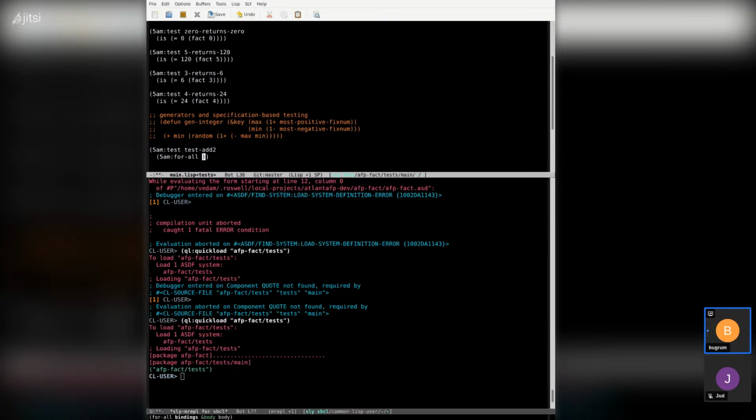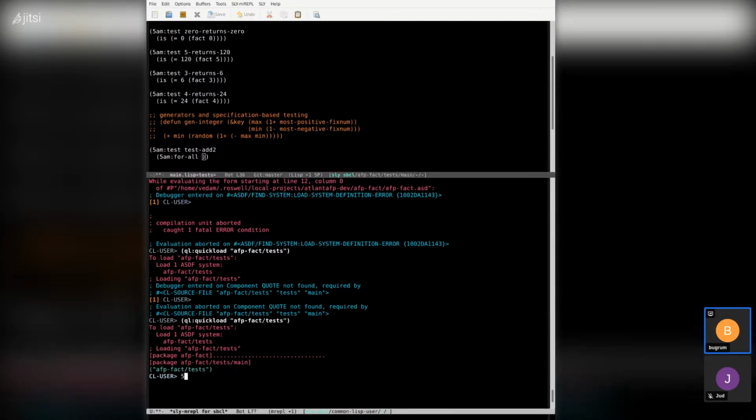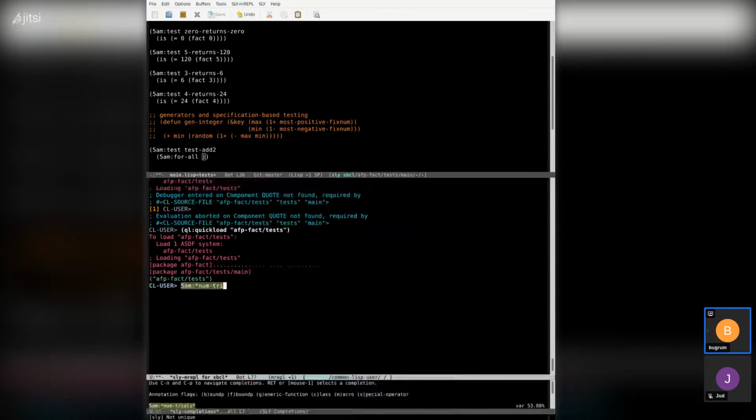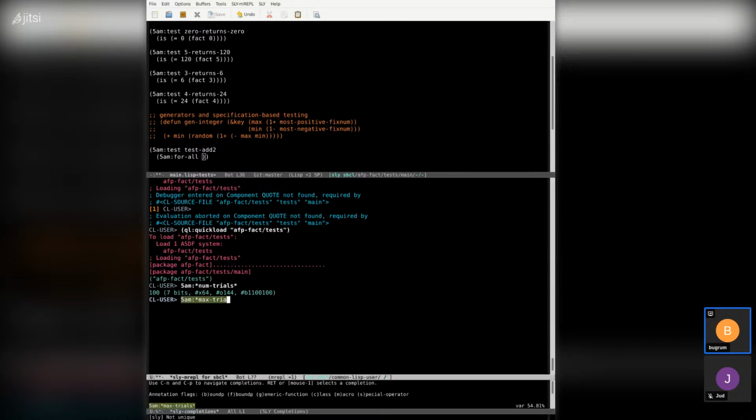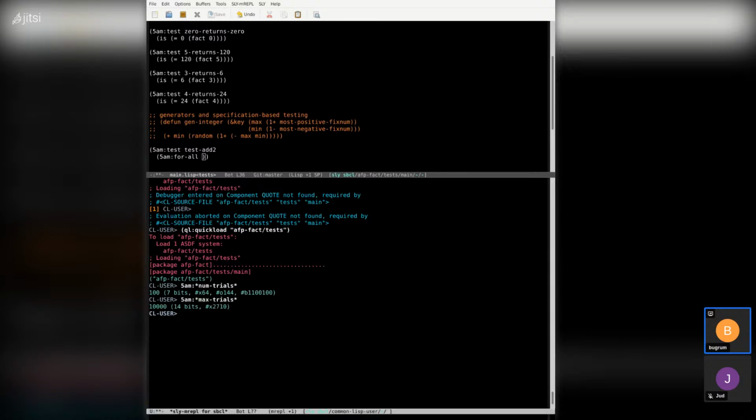And this generates a series of trials, all right? And in order for this to all work, it introduces two new earmuffed variables, global def parameters. One is fiveam num trials, which is defaulted to 100, and the other one is fiveam max trials, which is defaulted to 10,000.